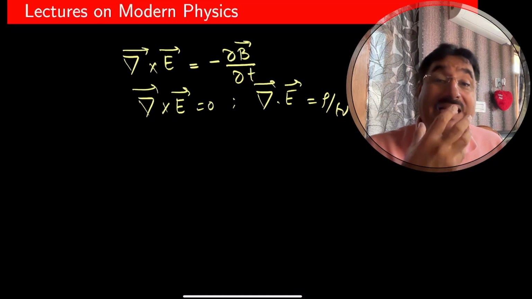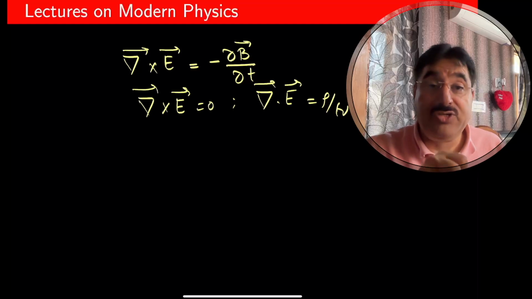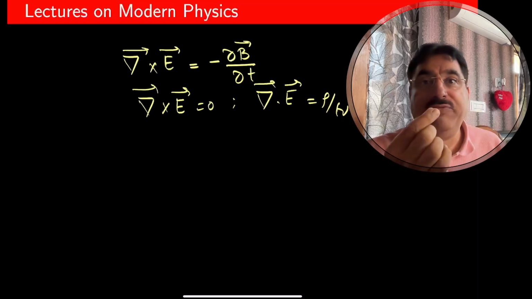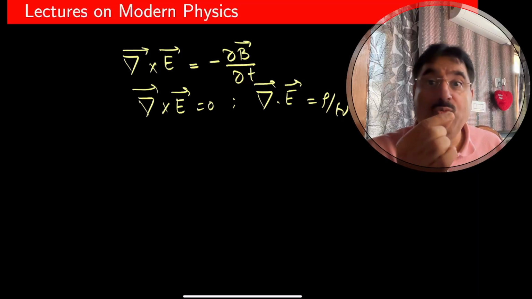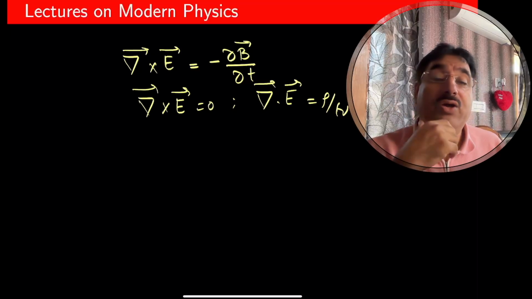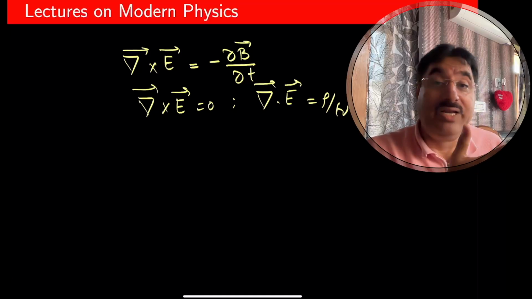It tells us the divergence of the electric field is rho by epsilon naught. The second equation that we obtain is nothing but Faraday's law in the differential form. And again, why do we need differential form? Because we want to see the profile of the field. We want to see how the field varies from point to point. We want to see the functional dependence of the field. That's why we are interested in solving differential equations, and so that is not contained in the original version, right?